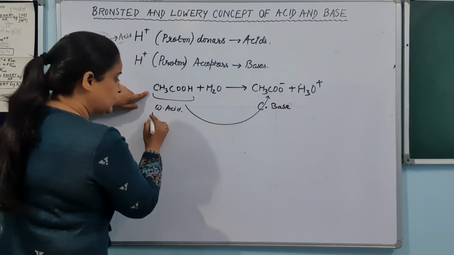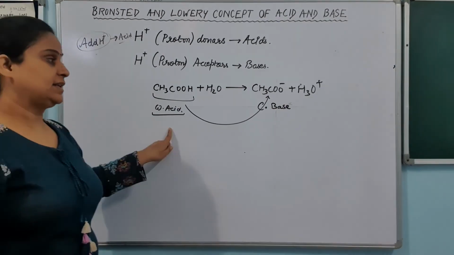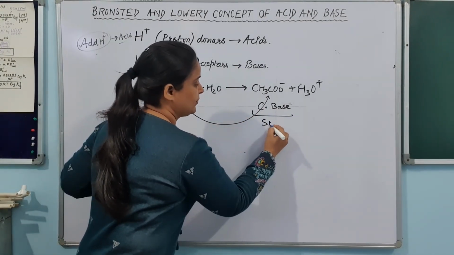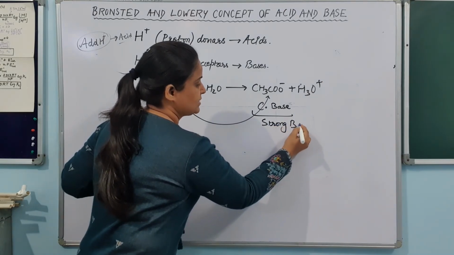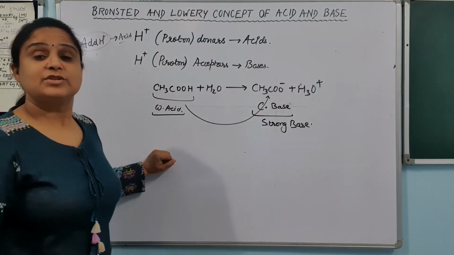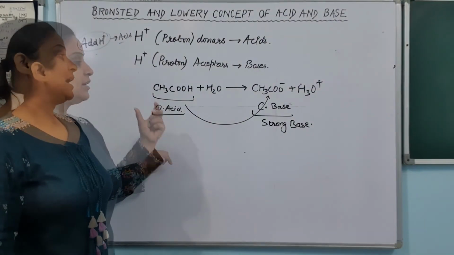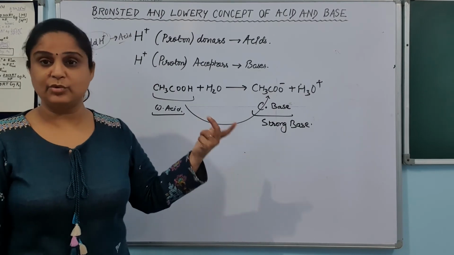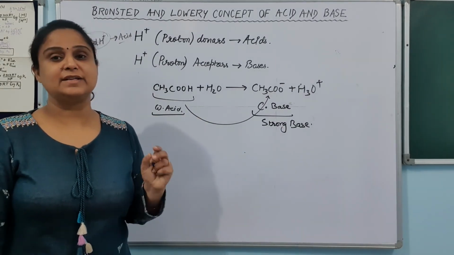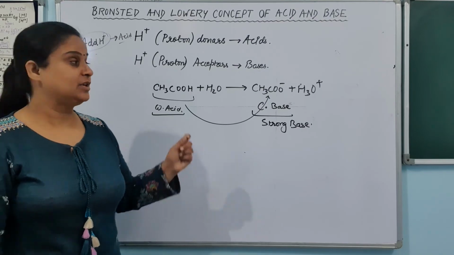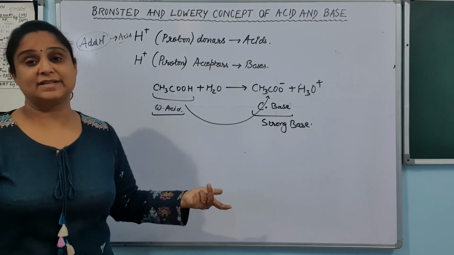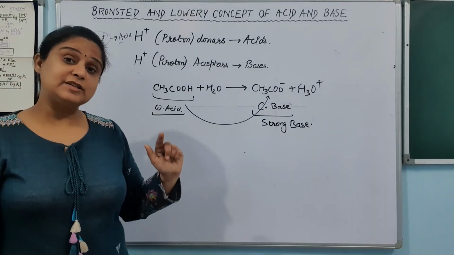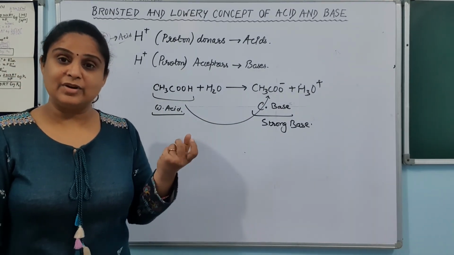Fine. If I am declaring this thing that this is a weak acid, then the conjugate base of weak acid will be a strong base. Okay, so it will be a strong base. Now, इस बात को आप ऐसे समझिए that this acetic acid does not release H plus ion in more amount. It means it does not have the tendency to lose H plus ion. Now, anyhow, it has lost its H plus and converted into acetate ion. Now, just because of that loss, it is already in trouble.